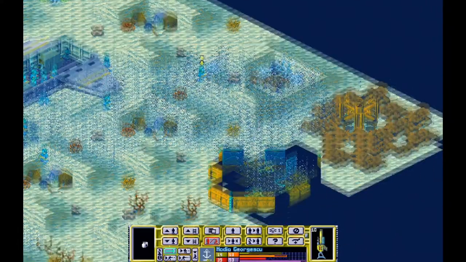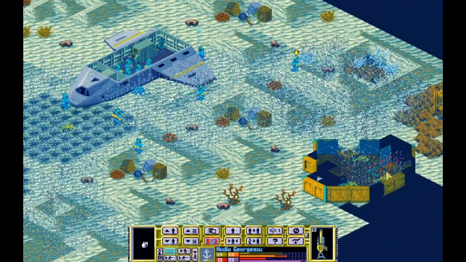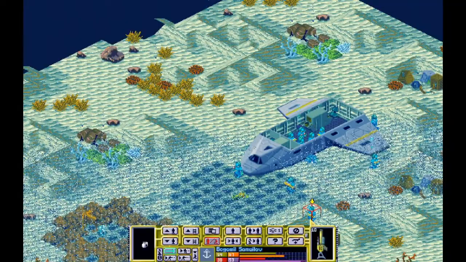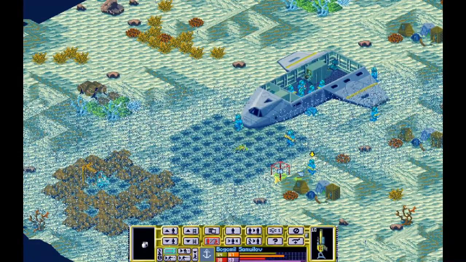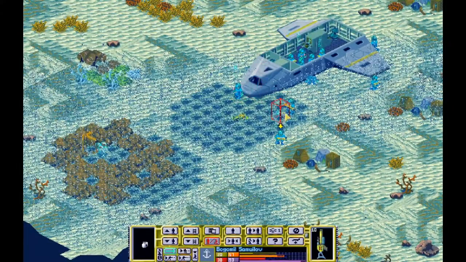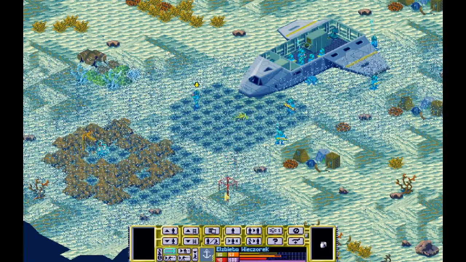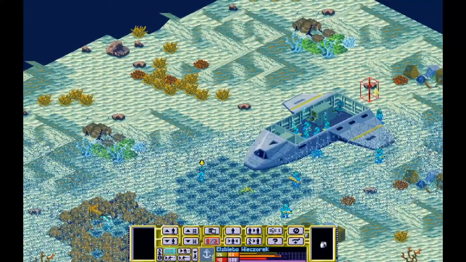It looks like the sub's clear, which actually is not good, because if they were contained in the sub, that'd be fantastic, but they're not. That means they're out here wandering around in the dark. Well, it's not exactly dark, but you get my point. Okay. Stay in the dust ball. Okay. We're going to have to scout this. I'm really missing the fact that we don't have our tank. That's really hurting us right now. Not enough time units. Bollocks. Okay, that's fine.